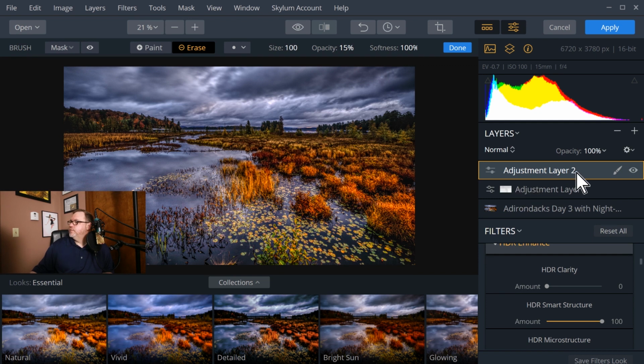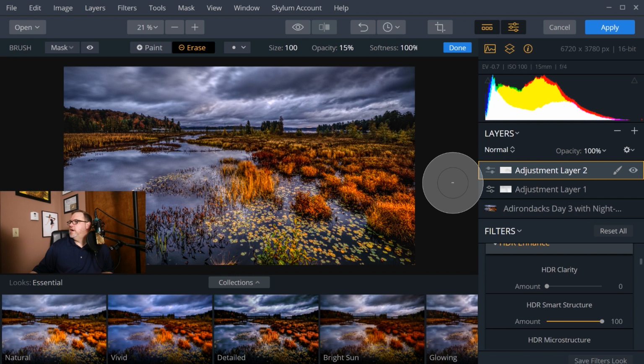So let's use a brush. We're on the brush tool. We're going to erase this effect from certain places. And I'm going to use a 15% opacity level. So I'm going to start in the sky. We don't want such a heavy effect in the sky. Maybe a little bit on the grass. And especially on the water. Don't want that to be over structured. And quite a bit on the sky. A little bit more on the grass.